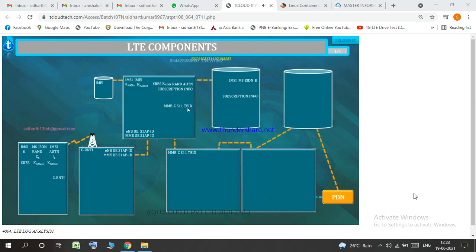Of course, the MME should be using the tunnel ID created by the S gateway, but because the MME never spoke to the S gateway about this user earlier, we use tunnel ID 0 for the first time when talking to the S gateway about any new user. That logic is applicable.